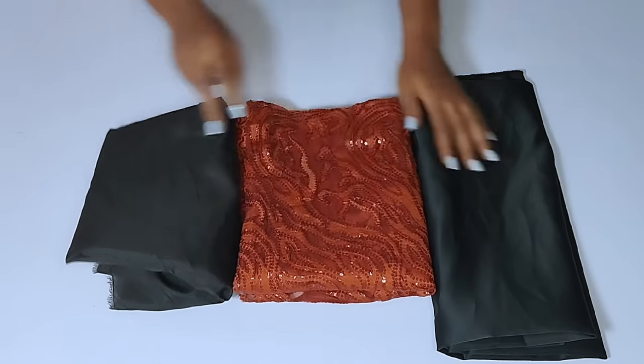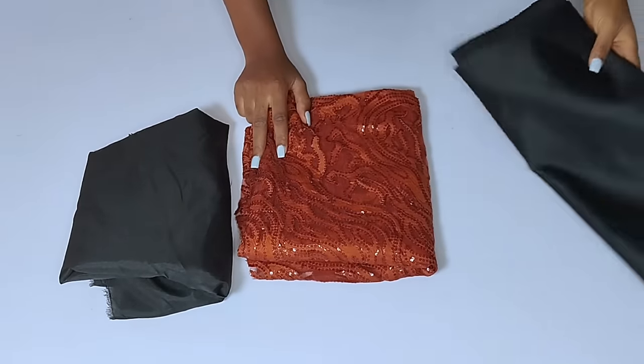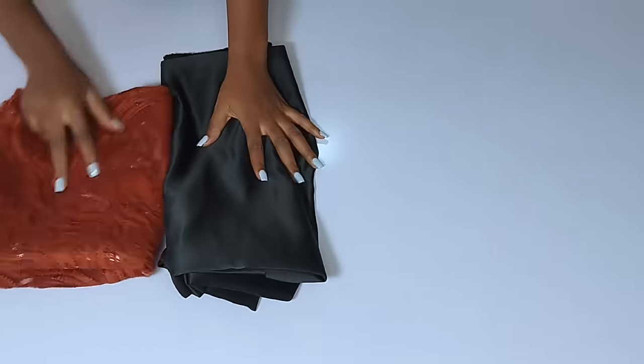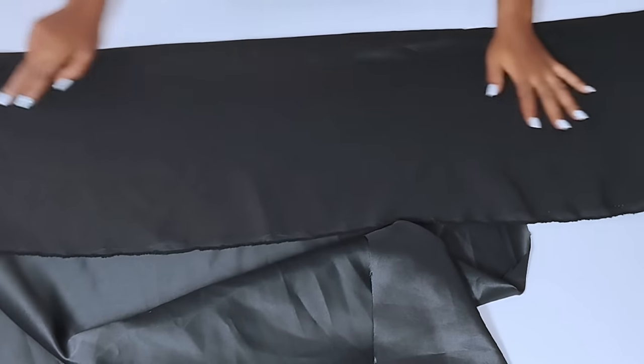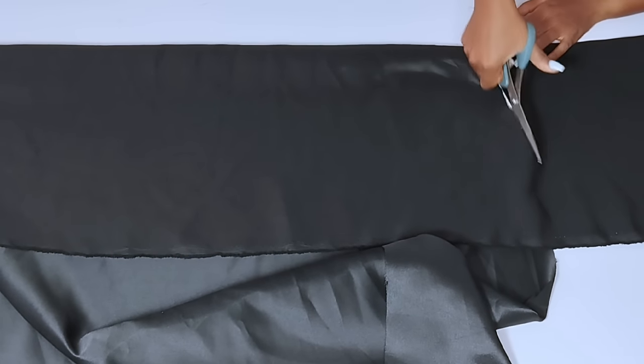I'm not wearing it. I have this fabric in my office and I decided to use it. I think it's about 1 yard of lace. I have my doll face and I have my lining. But if you're making this, your doll face should be your lining also. I don't know if you understand. If you use doll face for the main, you will still use doll face for the lining, like you use doll face to turn the skirt at the end of the day.